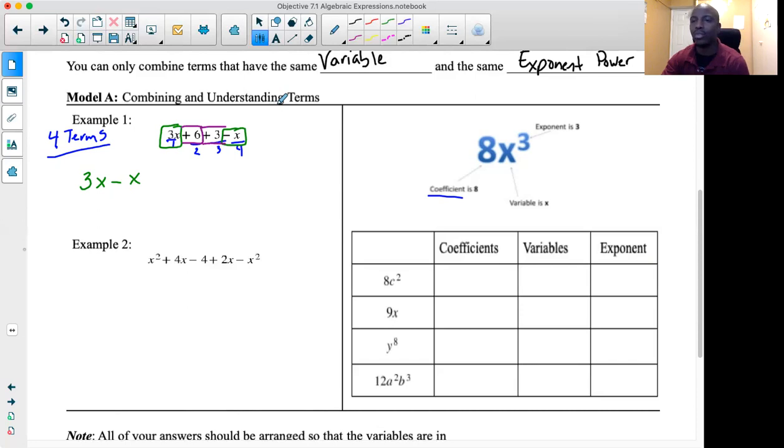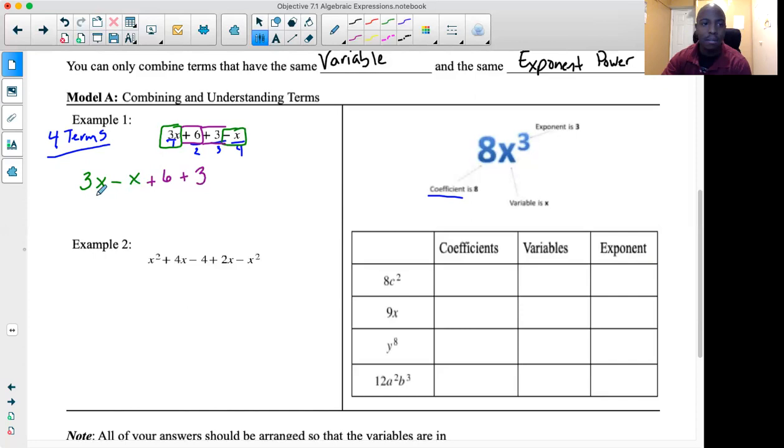You've been adding numbers for forever. You know 2 plus 3 and 3 plus 4 and 6 plus 3. So numbers are considered like terms. Numbers can be added to numbers. So I'm just going to put plus 6 plus 3. And all I did, ladies and gentlemen, was rearrange the order of my actual expression. The only thing I made sure to keep was the sign in front of the x. That was a negative. Everything else was positive, but the x had a minus in front of it, so it had to stay minus in front of it.